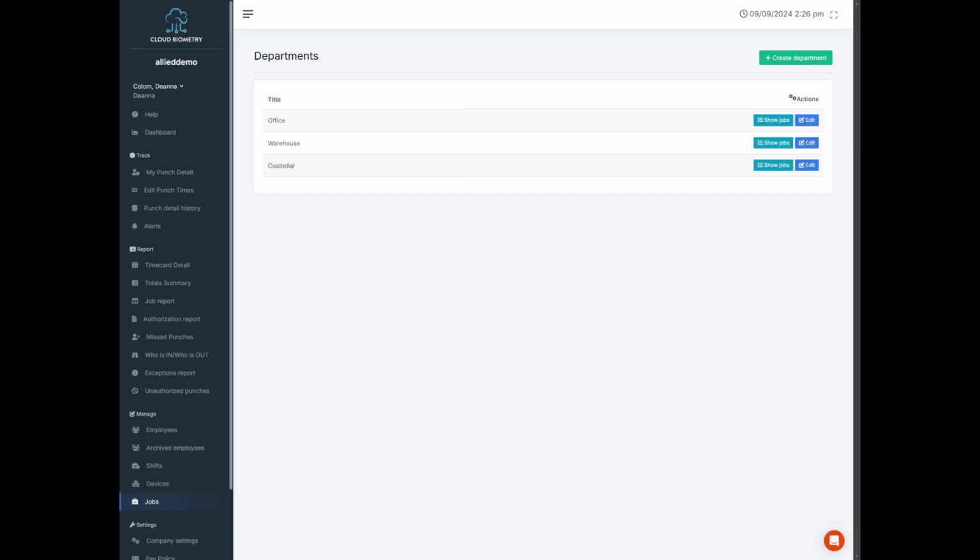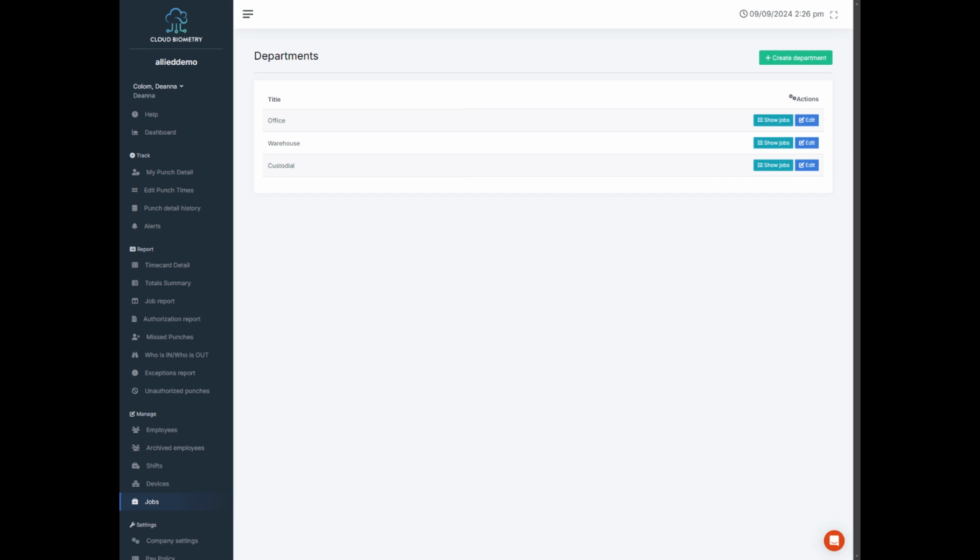You can assign employees to specific departments within the employee section under their employee profile, and you can even set up a default work type for them that will categorize their time as a specific job when they clock in and out without them having to select a specific job upon clock in.